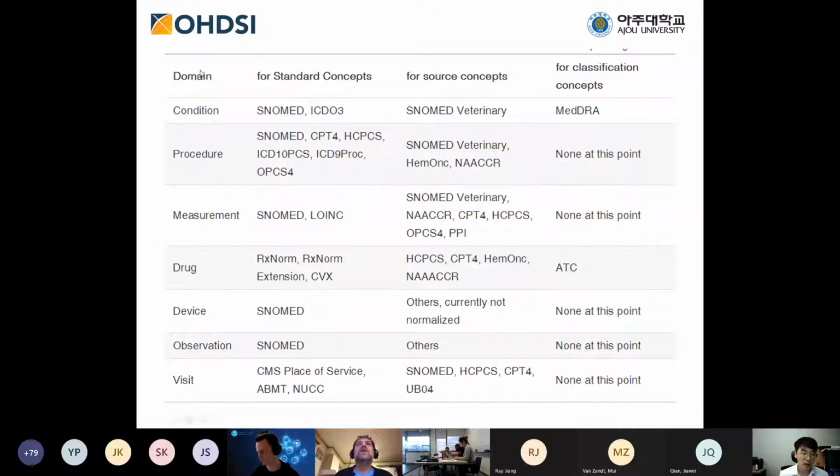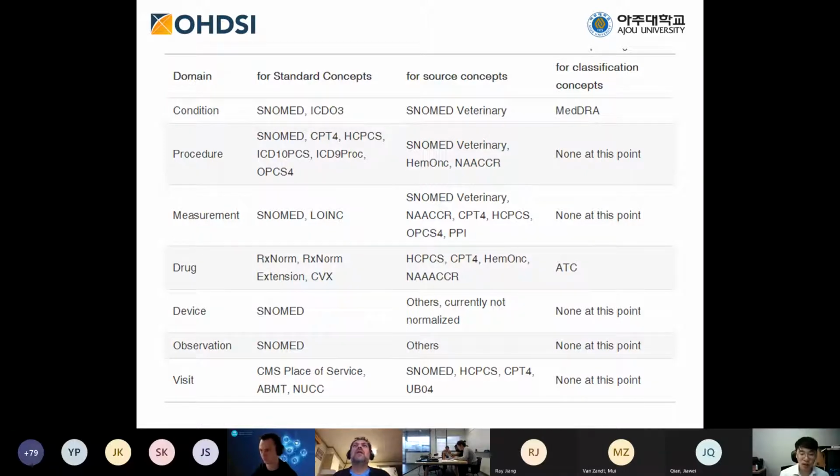For the condition table, we use SNOMED CT as the standard concept. For procedure, we adopt various vocabulary systems, including SNOMED, CPT4, HCPCS, ICD10 PCS. For measurement, we can use SNOMED or LOINC. And these are the source concepts, not only SNOMED.